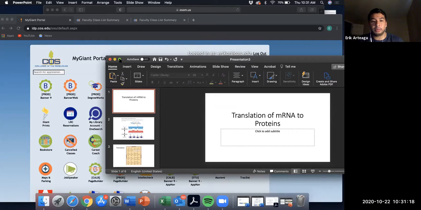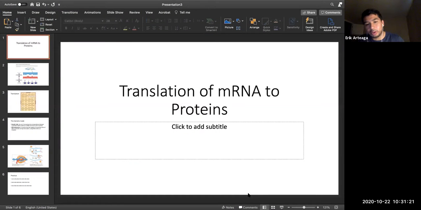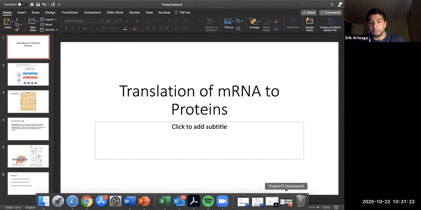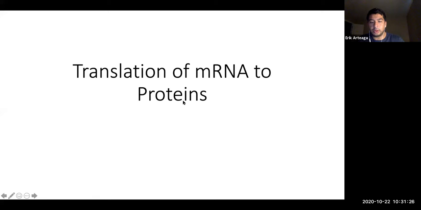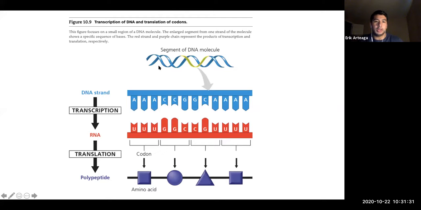problems for this. I know we really didn't go over translation of mRNA to proteins. So think of this as a tRNA. Okay. So again, this is the central dogma. We have DNA that's converted into RNA, so transcription, DNA into RNA, then translation. We have the RNA converted into polypeptides. So this is just displaying the central dogma, the flow from DNA to RNA to protein.